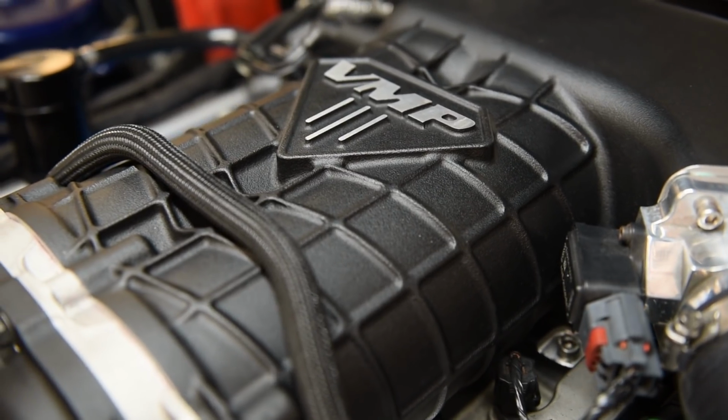I'm Justin and I'm on the dyno with another Justin's '14 GT500. We have upgraded this GT500 with the new VMP Gen3R. However, this setup is stock block. It's not max effort like a lot of the videos that you've been seeing. We wanted to see what the Gen3R would do on just a run-of-the-mill GT500 with long tube headers.